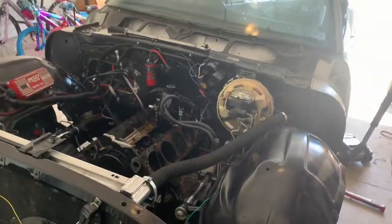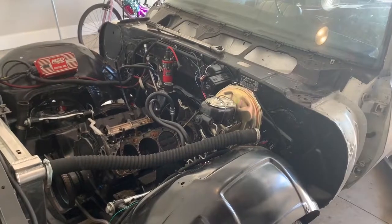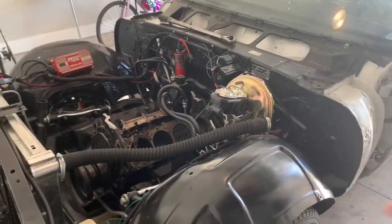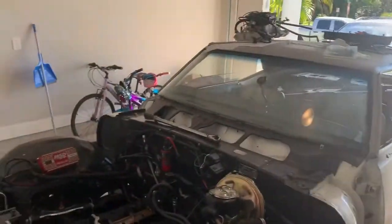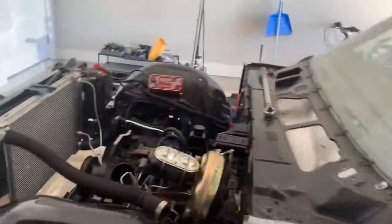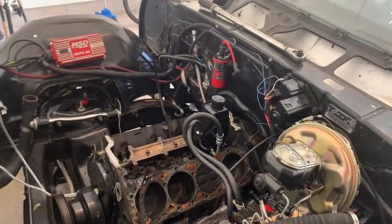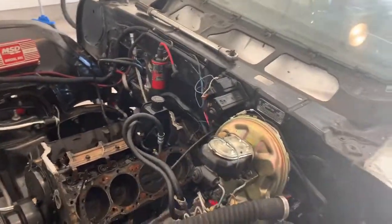The motor could be rebuilt no problem, I just don't want to put money into it or deal with the machine shop back and forth. I just want to order a crate motor and have it delivered. I'm limited on space — just a car-and-a-half garage. I'm going to put that motor in using all the accessories I currently have. I did put a one-wire alternator on it, it had a brand new water pump, the Phytec system was brand new, and it actually ran pretty solid.